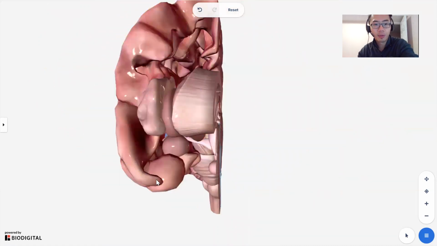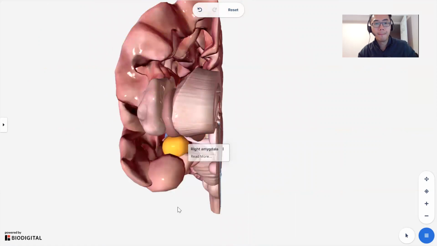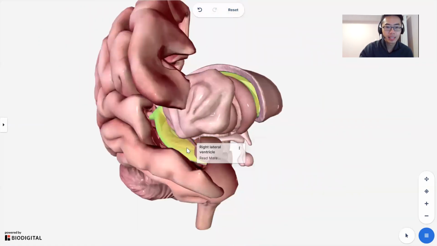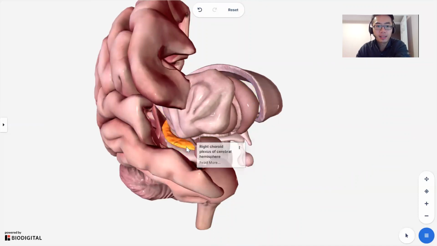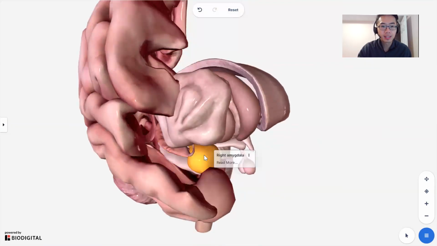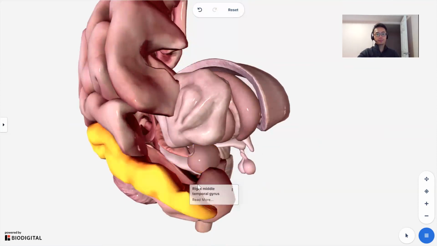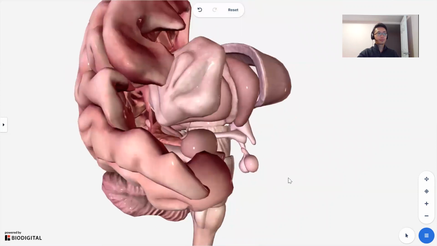For example, if I cut out a bunch of other stuff here, you will see that is where your amygdala is. Anybody know what the amygdala does? We talked about that in class. And then there is your hippocampus, which is connected to the amygdala. What does the amygdala do? Anyone? That's right. The amygdala makes you have emotions. Thank you, Joan. If you feel happy, sad, excited, embarrassed, frustrated, all these emotions come from the amygdala.